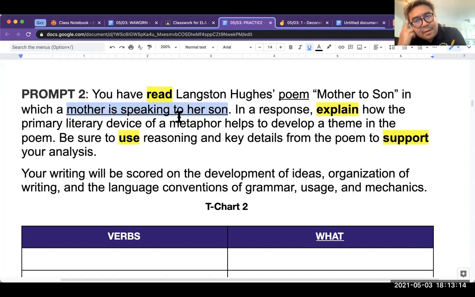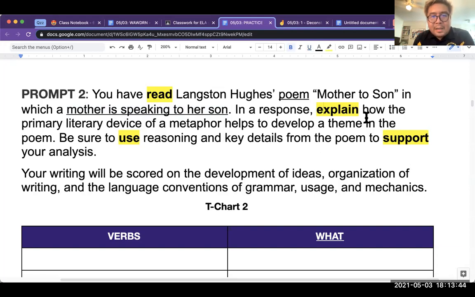You know, I can guess other things, and I'll talk about that later. Actually, no, I'll talk about it now. So I underlined that because it's giving me point of view, or potential point of view. And if it's the mother speaking to her son, it probably will be in first person, right? It'll be the mother as a narrator speaking in the poem. Okay, that would probably be first person point of view. But again, I'm just making an inference. Okay, next verb, explain.